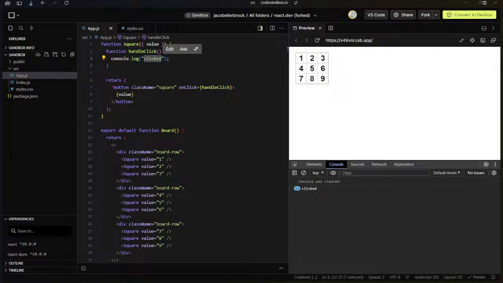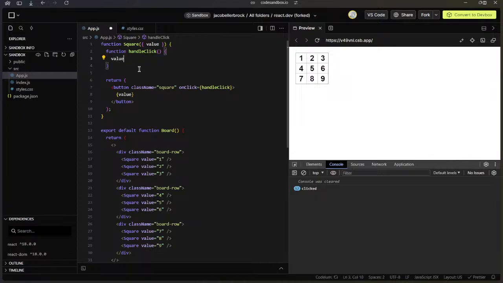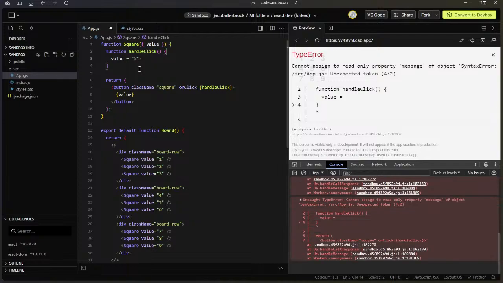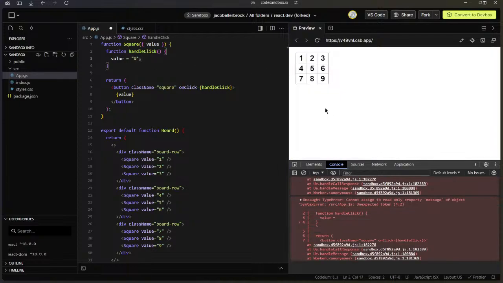But if we try and change that, for example, if we say we want to set value equal to something else, let's say x, and we try and click on it, we can see it's not working. This is because React is stuck in a previous state. We want to reload its state.